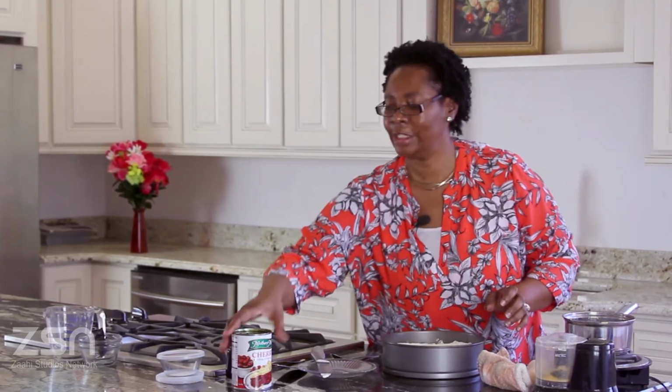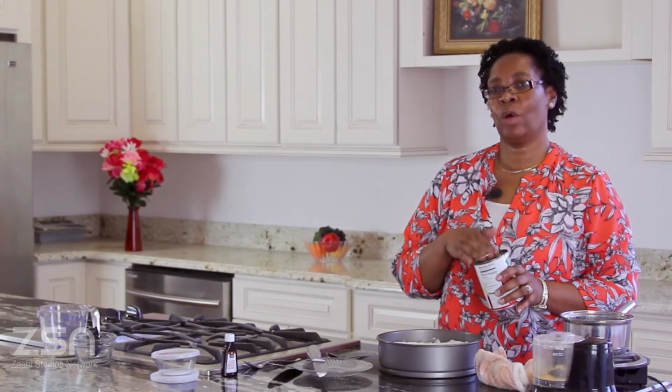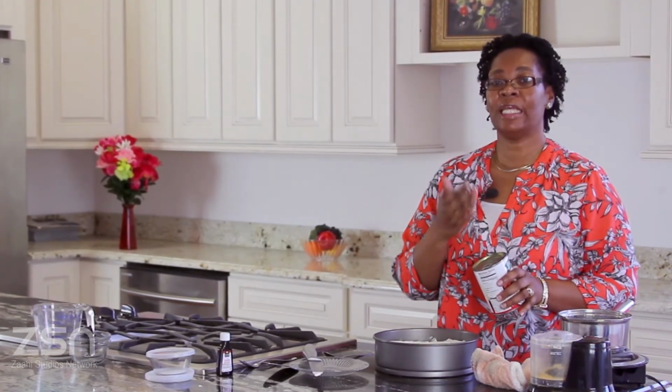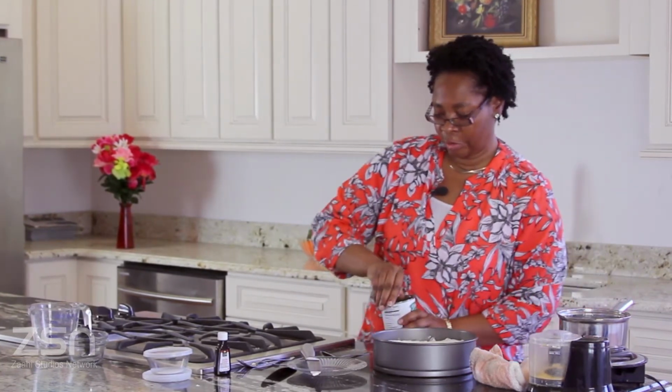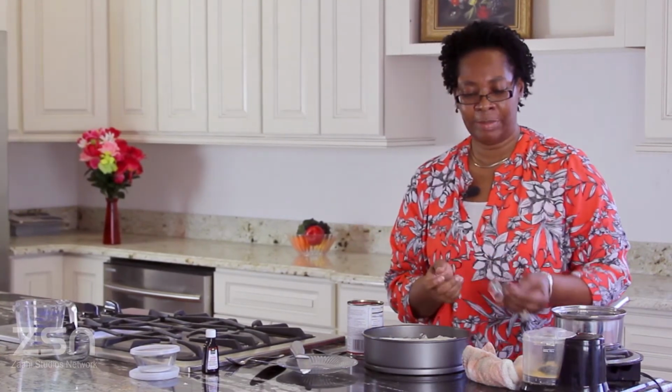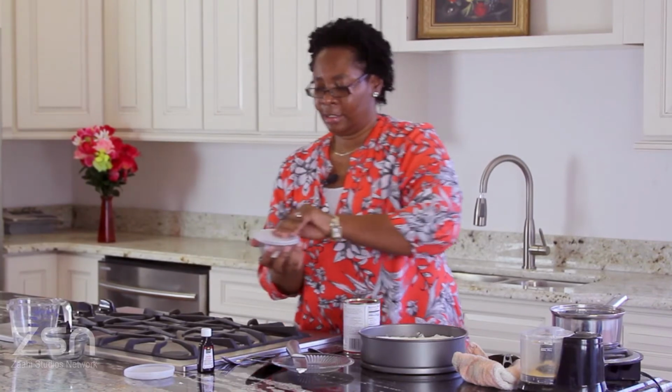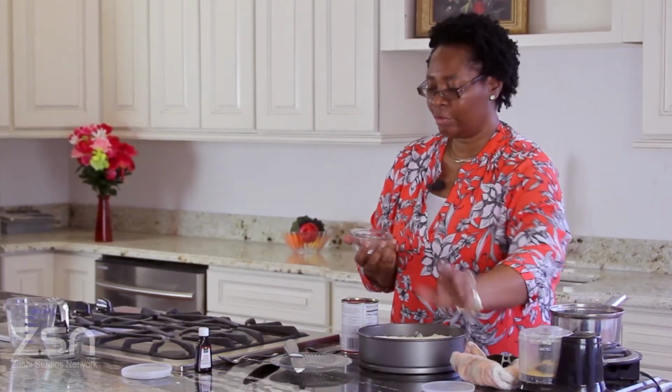Okay, we're gonna do the cherries before I open it. For your toppings, I'm using 1 can of cherries, but you can get strawberries, you can get any kind of fruit that you want. But if you use cherries, this is what I do. I always add sugar to my cherries because cherries are a bit tart to me, so I add just a little bit of sweetness. And this is just a half a teaspoon of sugar.